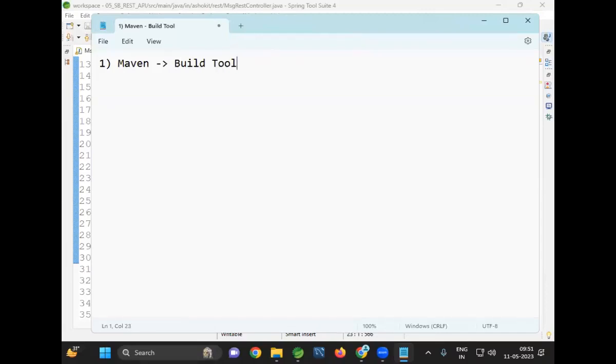Our project compilation, packaging, and testing can be done by using Maven. After this, we discussed GitHub. What is the purpose of GitHub? It is version control software. All the project code will be integrated at one place when you go for GitHub.